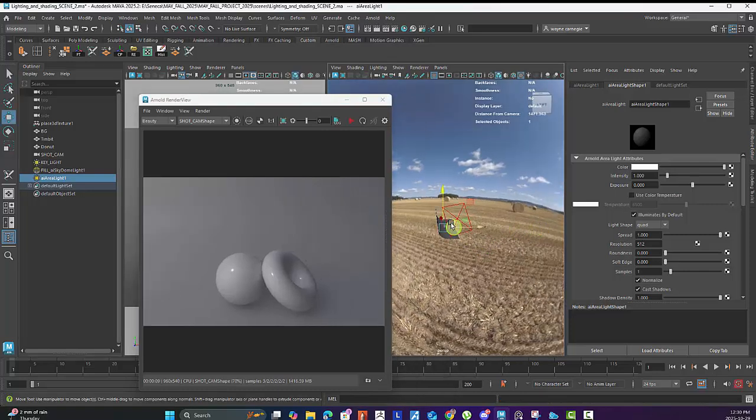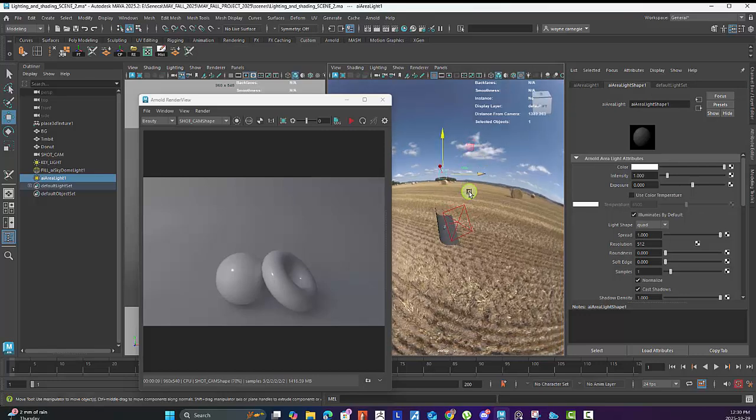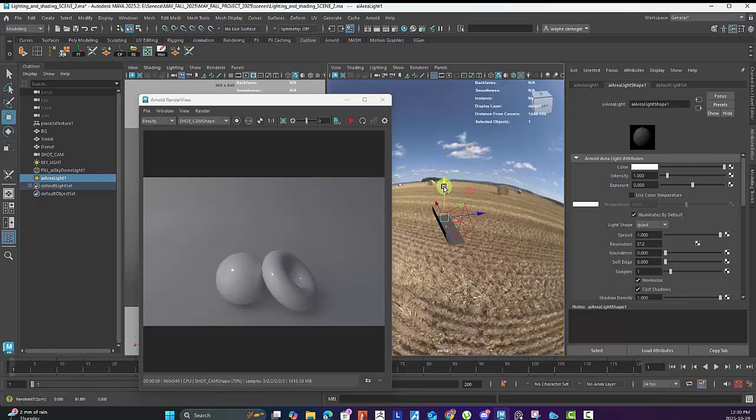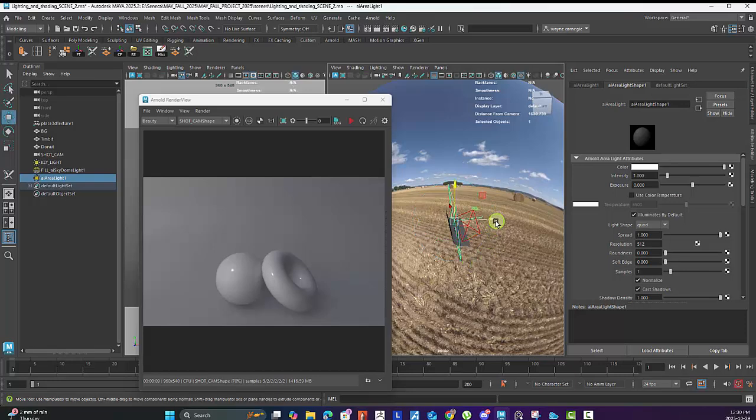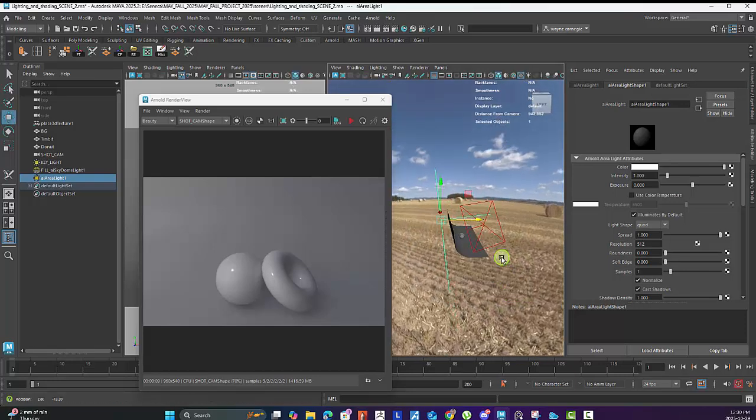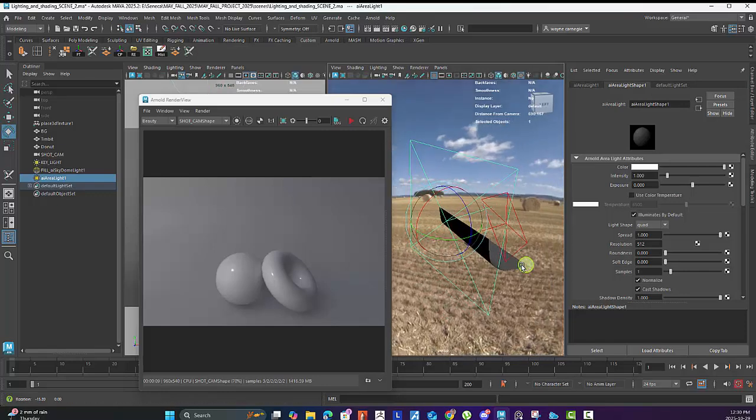Press W on the keyboard, move that up, scale it up. Remember, this pin has to be facing this way. Rotate it, simple as rotating it. And you just rotate this kind of like so. So it's like a backlight.